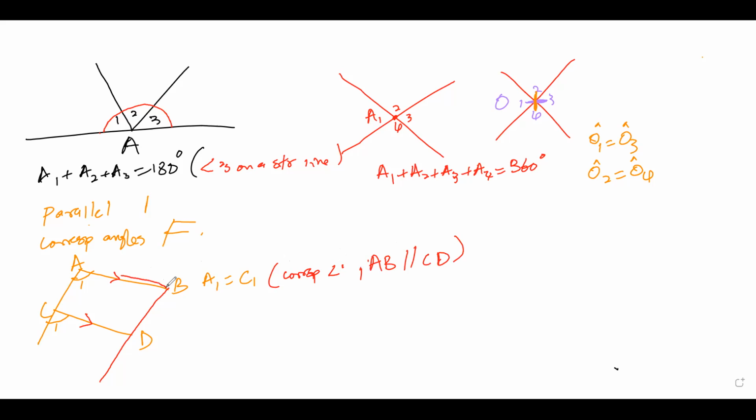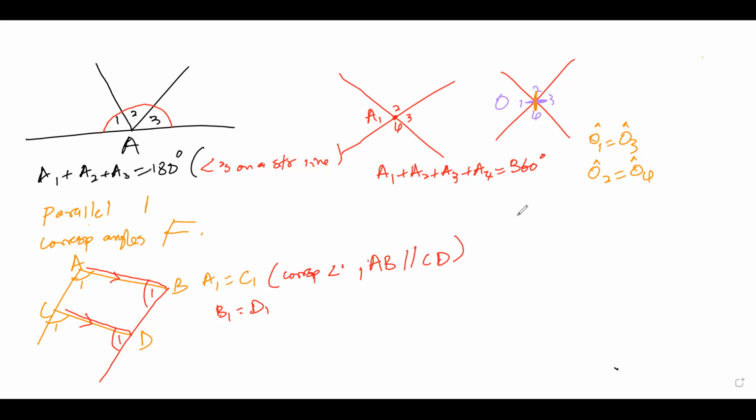So you have to mention the lines that are parallel that are giving that corresponding angle. Also, can you see that this is also an F shape going backwards? So that means B1 and D1 will also be equal. So you can get different pairs of angles that are equal on the same parallel lines. As long as you check the shape, the F can be looking backwards, the other one can be looking forward, but they must be within the parallel lines. Okay, so that is the corresponding.